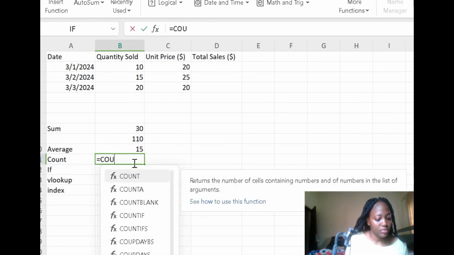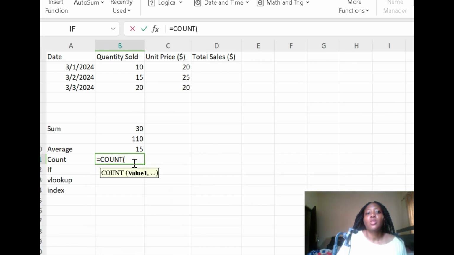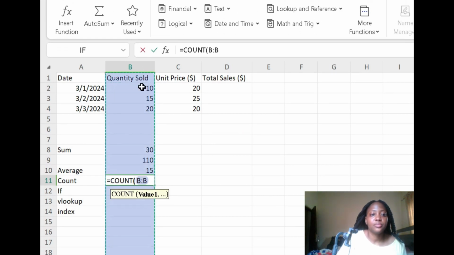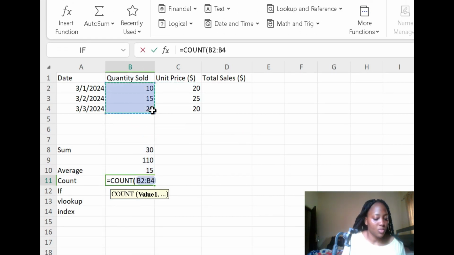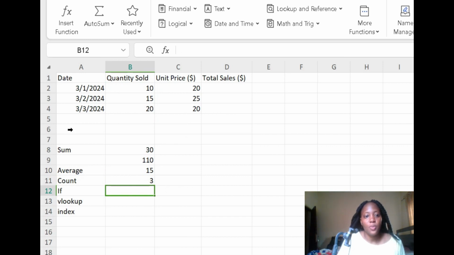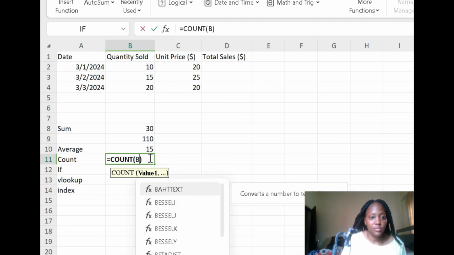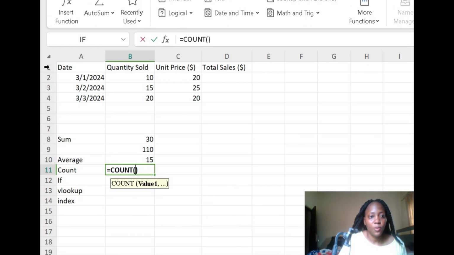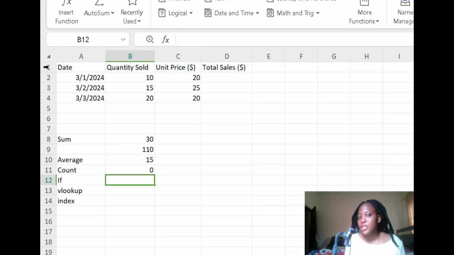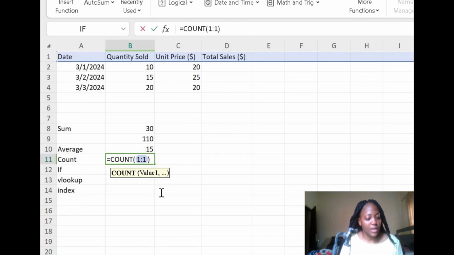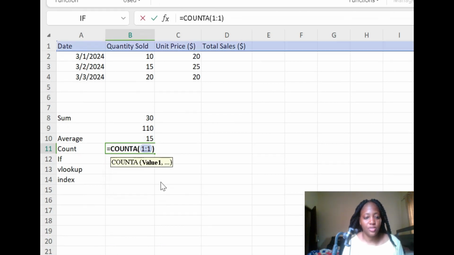Let's count how many, so it's going to give us 3. Let's try this count again. We're going to get 0 because those are non-numerical values. So in order to count this, we're going to change this from COUNT to COUNTA. It's not really that tricky, it's pretty much straightforward.